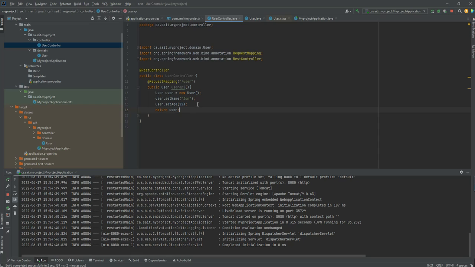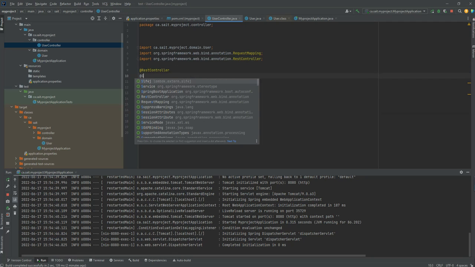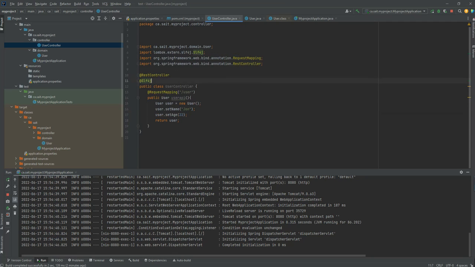So the second annotation I want to introduce is @Slf4j. Slf4j is an annotation that helps us automatically generate a logger variable. If I add this annotation, we automatically have a logger variable here.